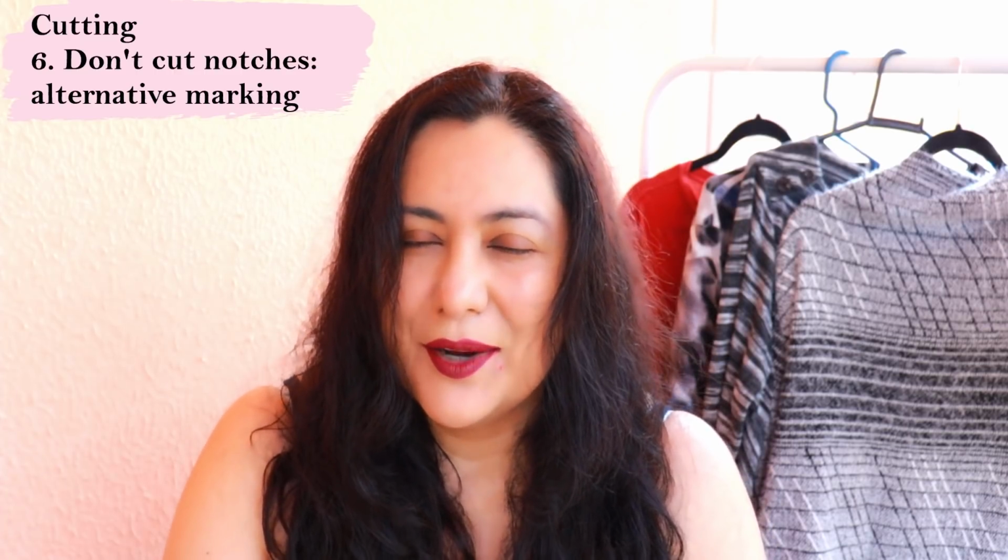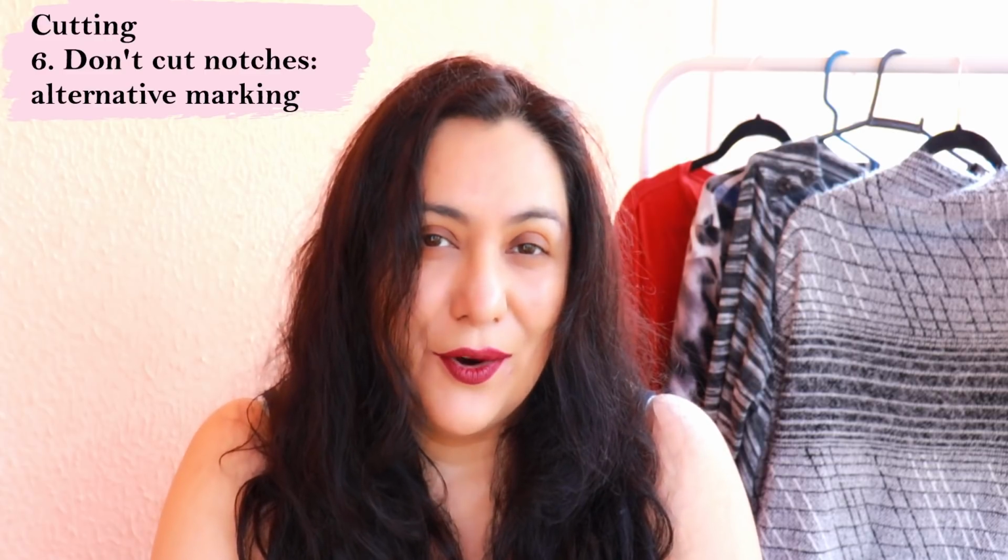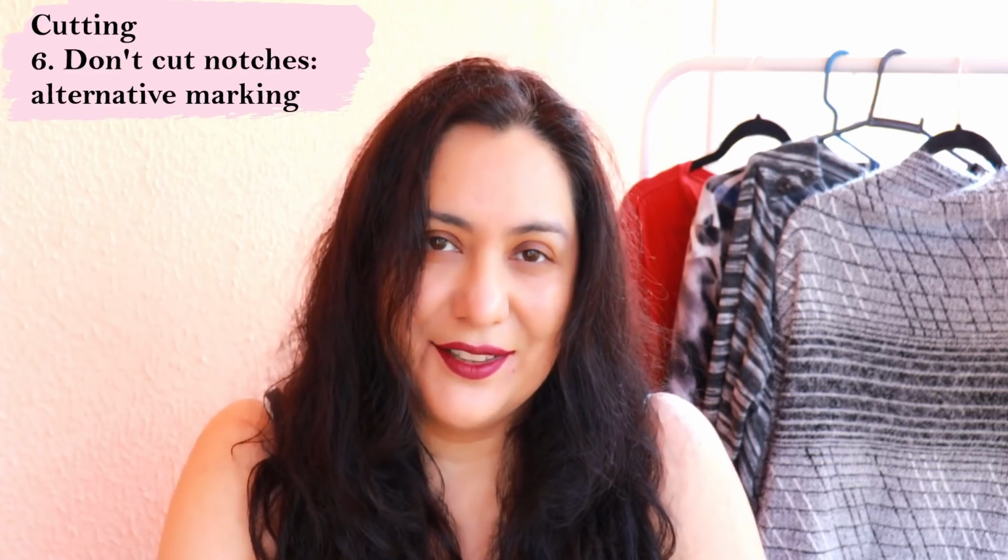But specifically with sweater knits, you might end up with holes later. You are cutting into the seam allowance, which could be already small. It would just weaken that area. You might end up with a hole down the line. You definitely don't want to cut into notches.